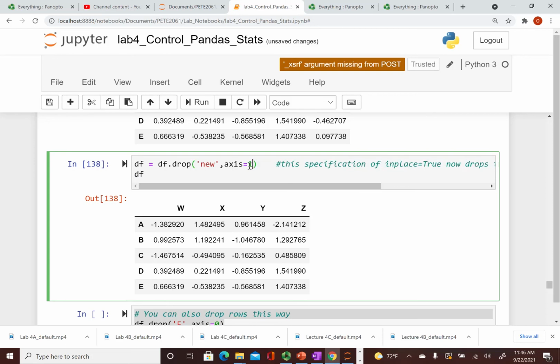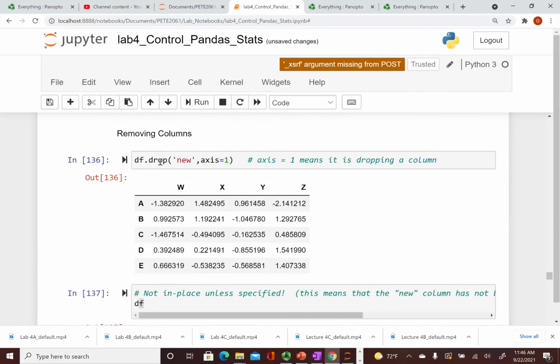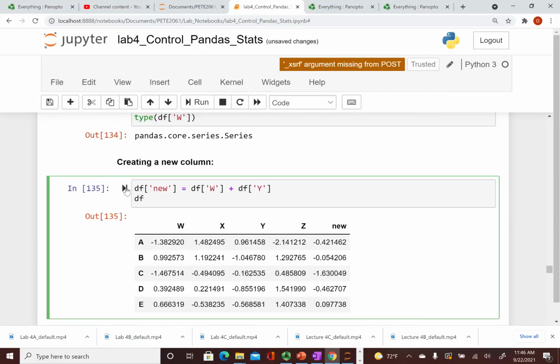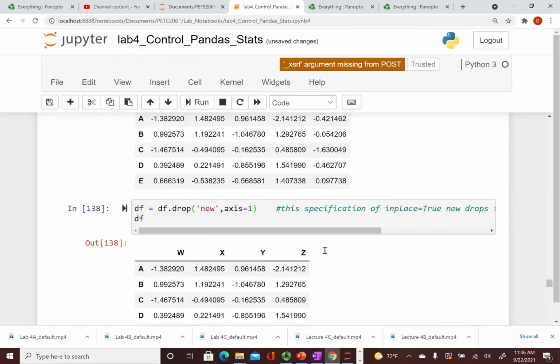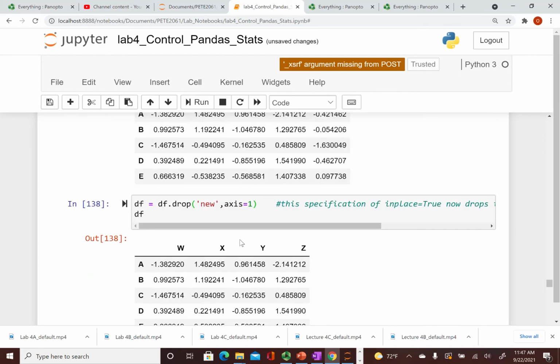So if you do this, let's bring back the new. How do we bring back the new? Go run the line that has the new function, right? So now the new is back by running that part. And then we come back here. Where is it? Here. This is what I've just done.